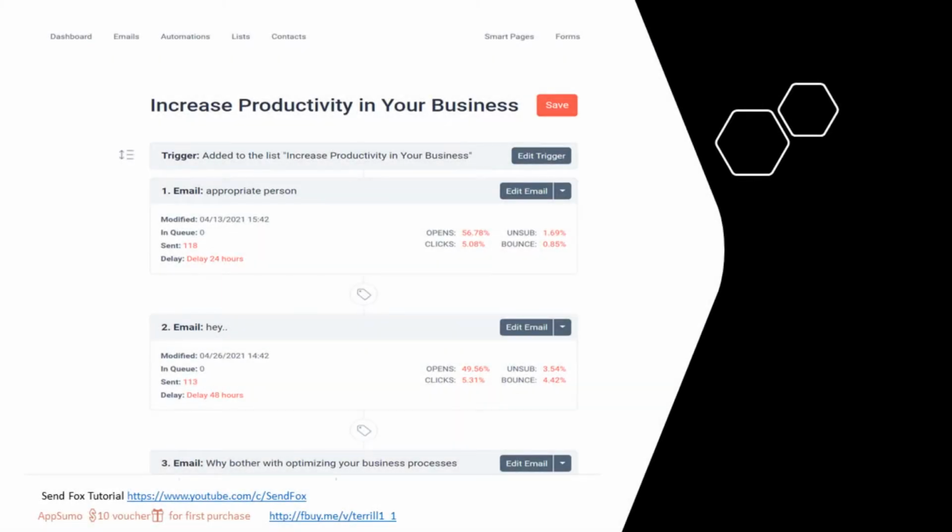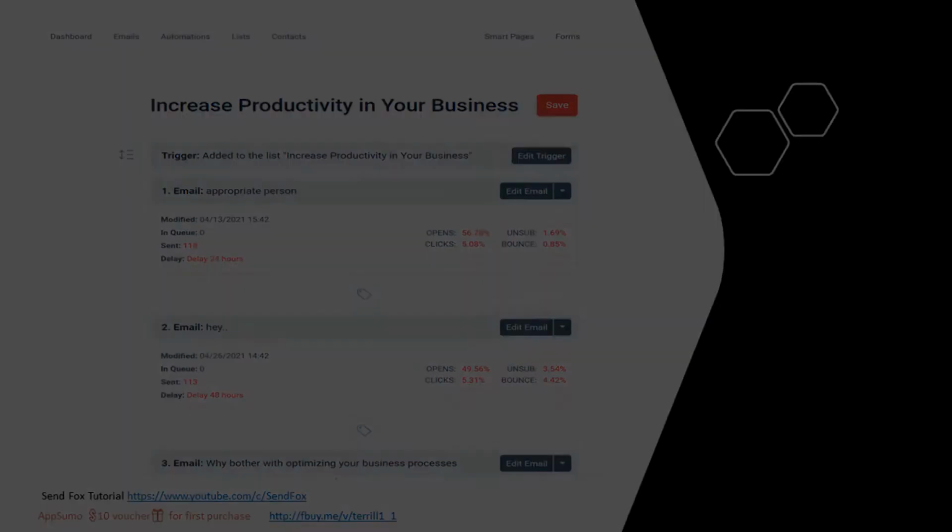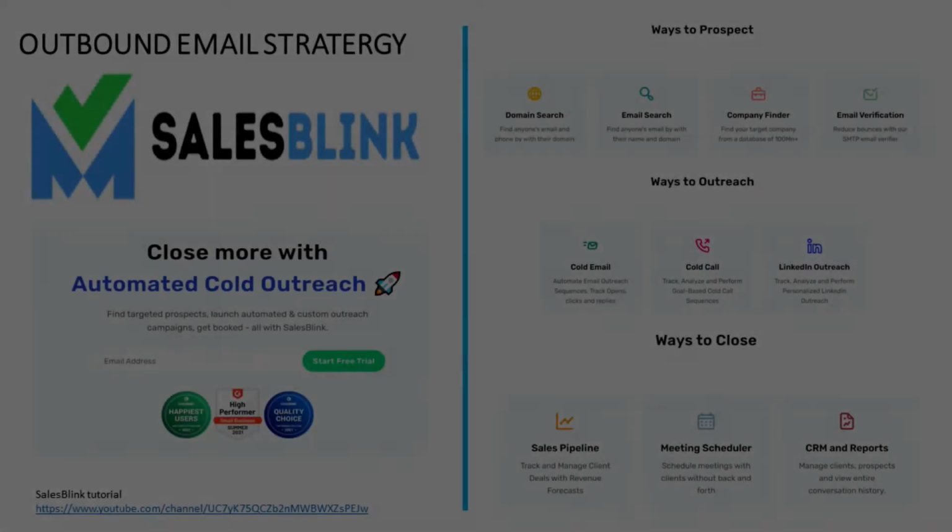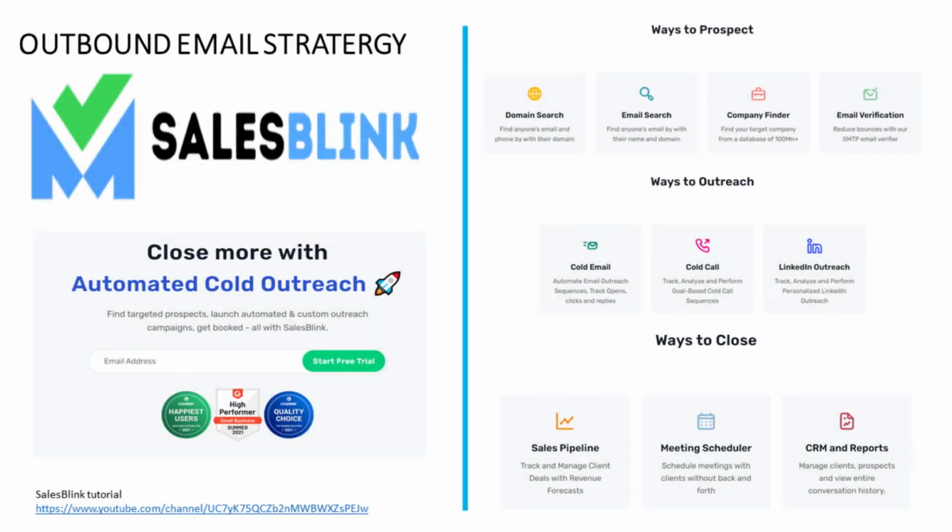Okay. Then secondly, for outbound emails, in the past we used to use SendFox as well, or Mailchimp, which was really quite bad because those are actually inbound types of marketing applications, and it took us a while to actually find a useful product. I have tried quite a few, but the one that I have found now, that we've just started testing with and it's going pretty okay, is SalesBlink, which is a full stack cold email automation and lead generation platform.